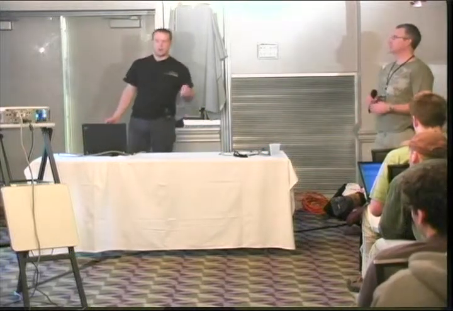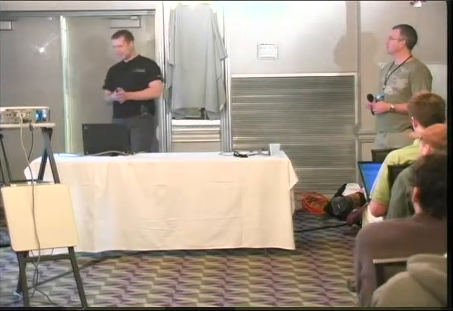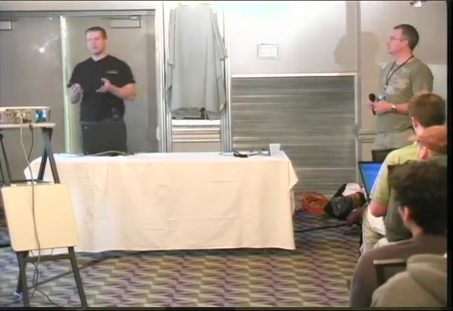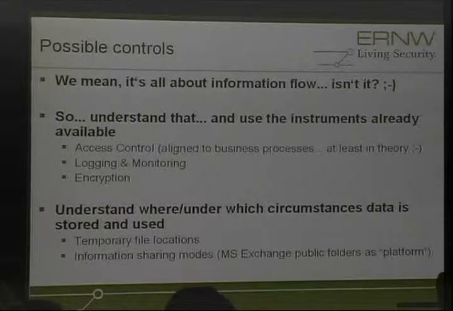So, we mean it's just about information flow. Understand where the data is processed and how it flows. And once you've understood this, all the instrumentarium that's already there, like access control, login monitoring and encryption, used properly might already solve the problem without being forced to bring in a completely new class of products, which are, by the way, pretty pricey.